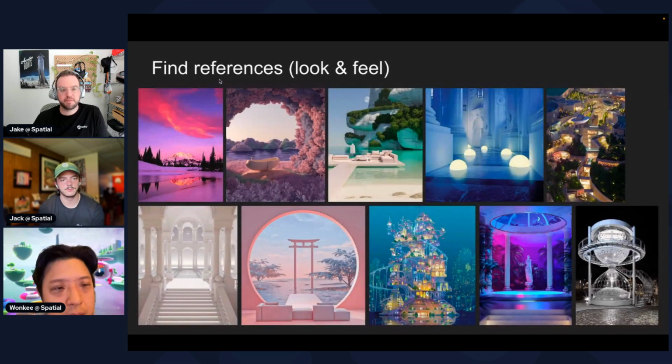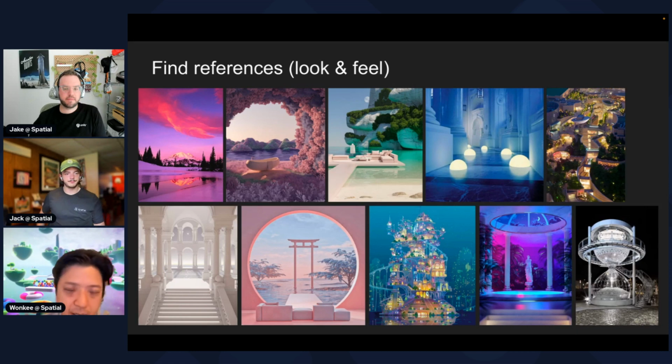Reference. I really want to recommend finding some good image references before you start your lighting, because there are a lot of great light examples everywhere on the internet. You can find many good images, and they can inspire you, and also be a guide when you decide on an ambient color or main light color or main light intensity, everything. So if you have a good lighting example for your project, it will be a guide for your lighting. So it helps a lot. It's not copying, it's just referring to inspiration.